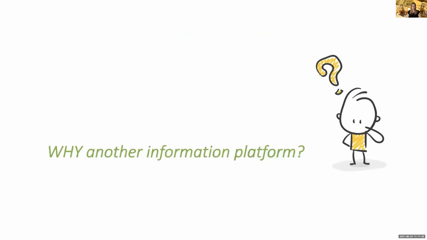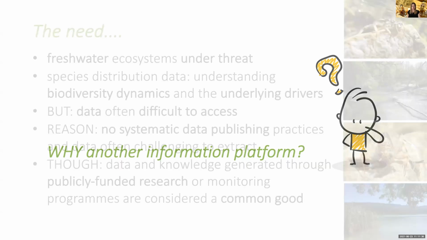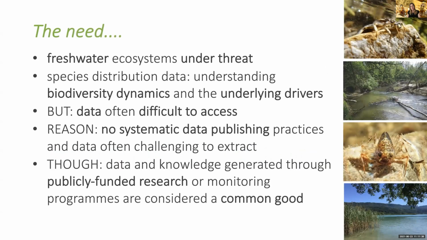So I start with the question: why would we need another information platform, when we have already so many out there? I think the answers might sound very familiar to you, because these were also the reasons why you started your work. Freshwaters are under threat, and species distribution data are needed to understand biodiversity dynamics and the underlying drivers, but data are often difficult to access.